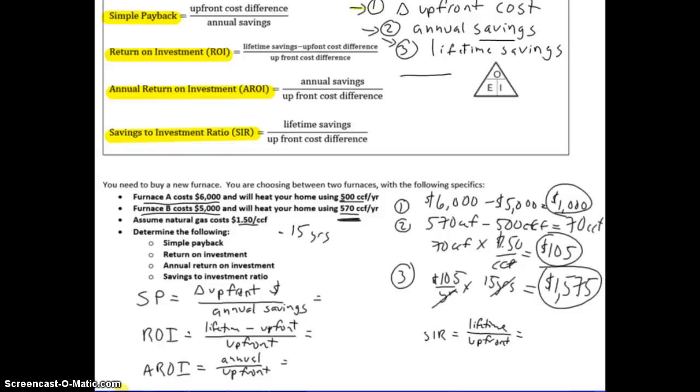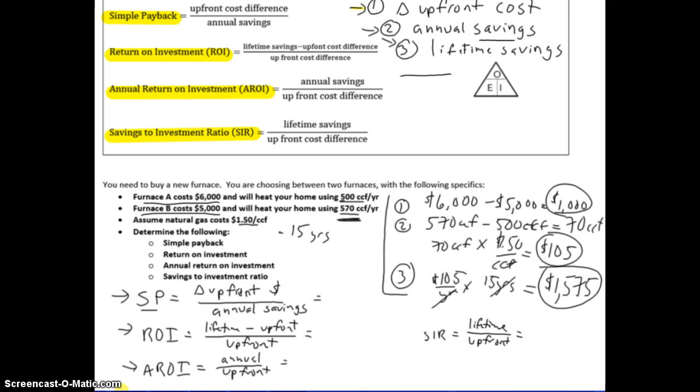All right, in this video, I'm going to complete some economic calculations for an energy upgrade decision. If you want to know how I derived all of these quantities over here, you can see the first video in this series. What I'm going to do is insert them into our equations over on this side and determine our different metrics. So let's do simple payback first.